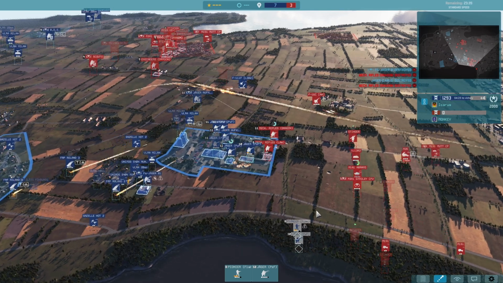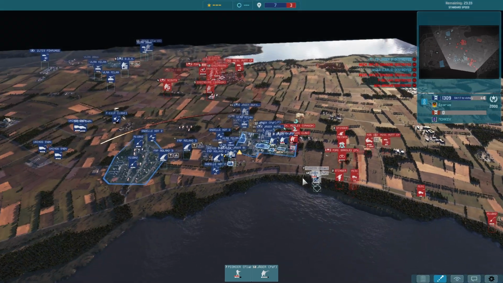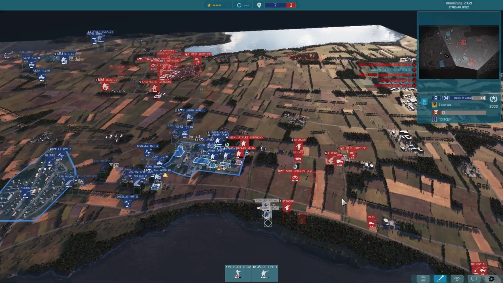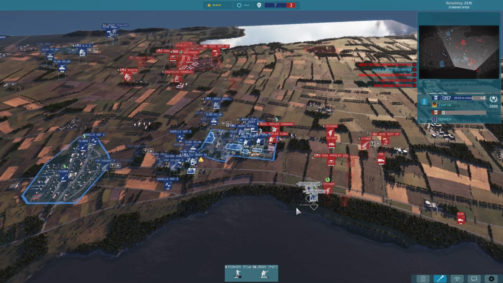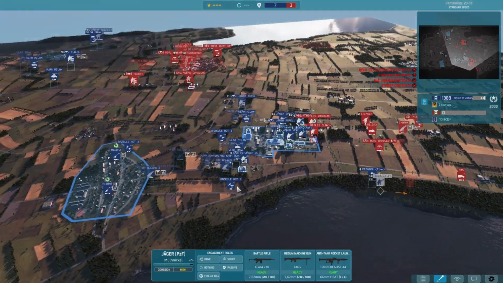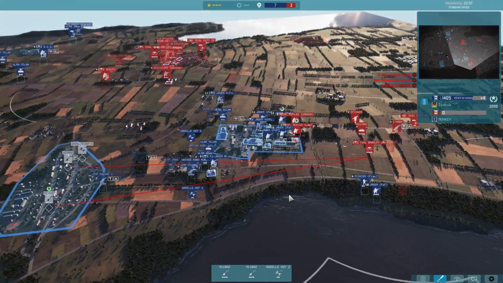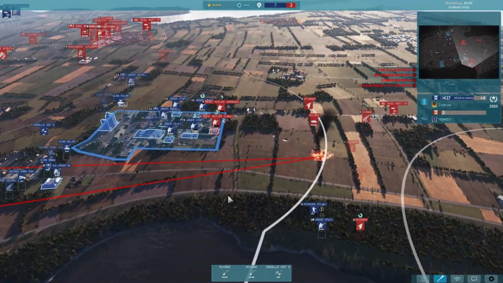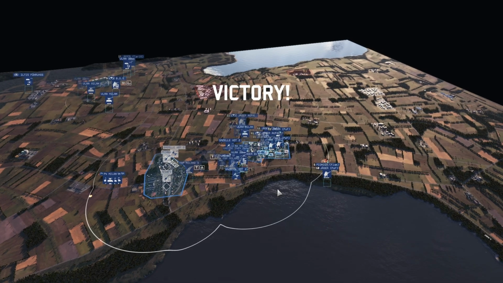Bring up some more Jaegers. Got an LGB here going in. Gets a clean kill on the tank and gets away. And man, that's brutal for him to lose another heavy tank like that. I'm moving up the side here, killing his stingers. I got my artillery ready to go, aiming at the Bradley. Bradley goes down. And that is surrender there.